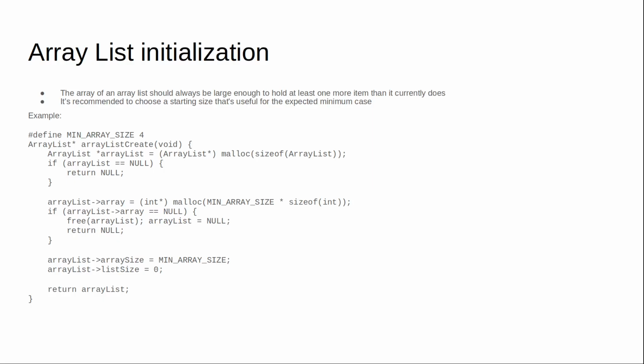Now we've initialized all three pieces and we can return our array list. Notice I used malloc for this allocation because I knew I was going to be initializing all the values myself, and I did not check any of the values to see if they were 0 or anything else. As long as I've got a block of memory, I can set all the initialization myself, so I don't need any special calloc functions here. I can just set the values myself.